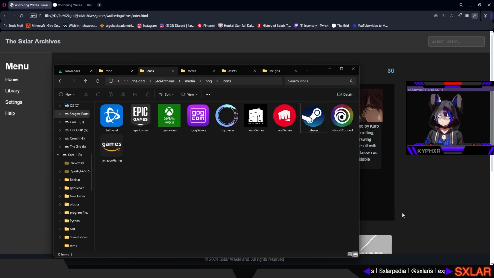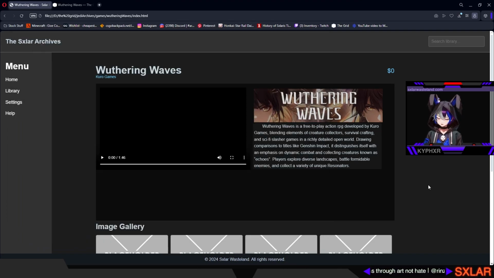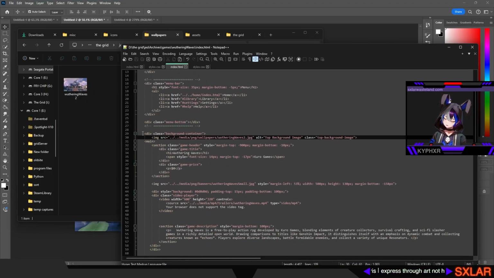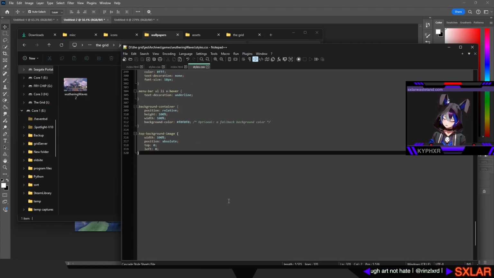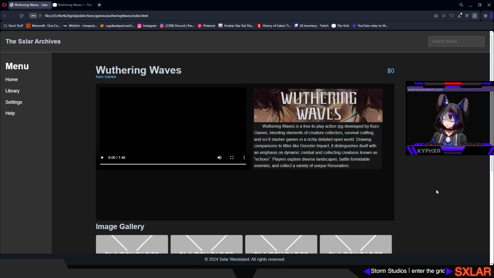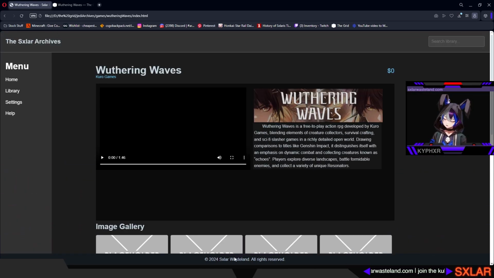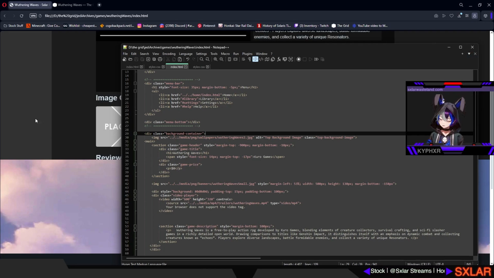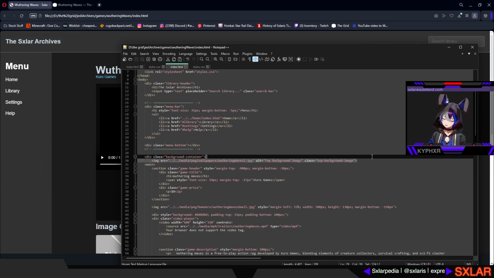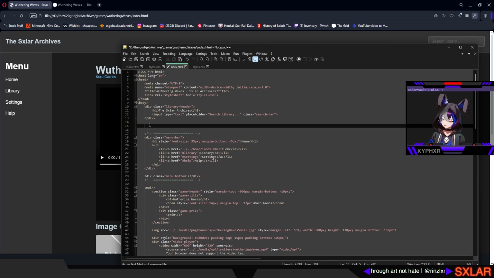Alright, so we have the icons for the most popular game launchers, and so we're just gonna insert the correct ones into the games. Alright, so we added this background container here, and we're gonna see if that will work. We want to add a background image. Well, it worked, but not in the spot I want. So, oh, is it putting it at the bottom of the bar? I see. So do we want to put this at the top of everything? Or is this gonna break something?